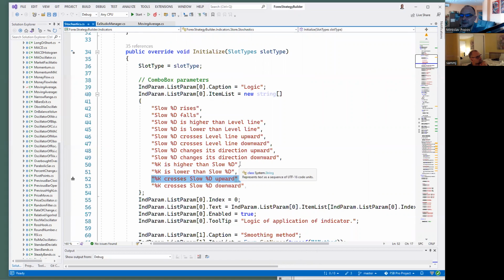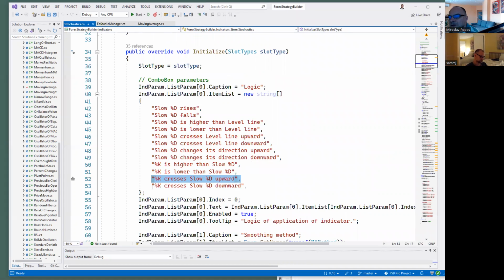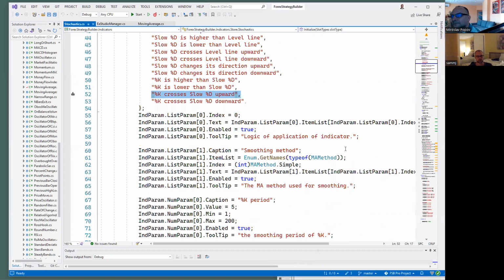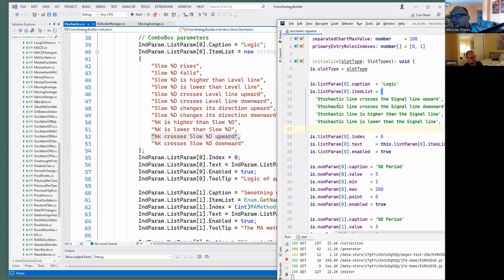Is higher. And the other goes to 9. 3 goes to 9. It looks correct. Yeah. Except if K is not the stochastic line. And it is. I just checked. It is the K is the stochastic and D is the signal.